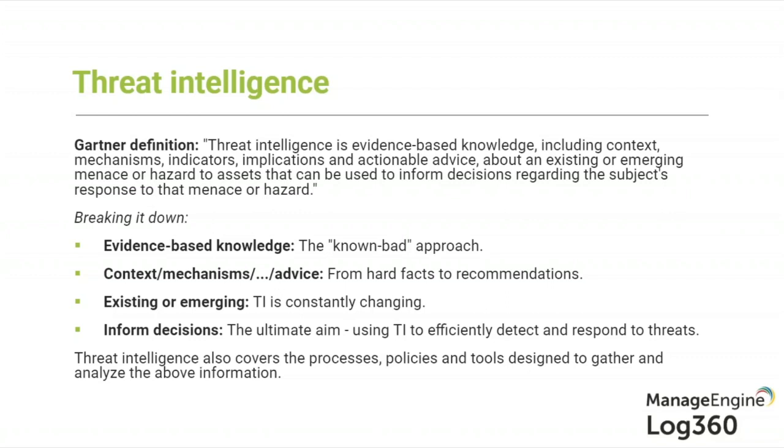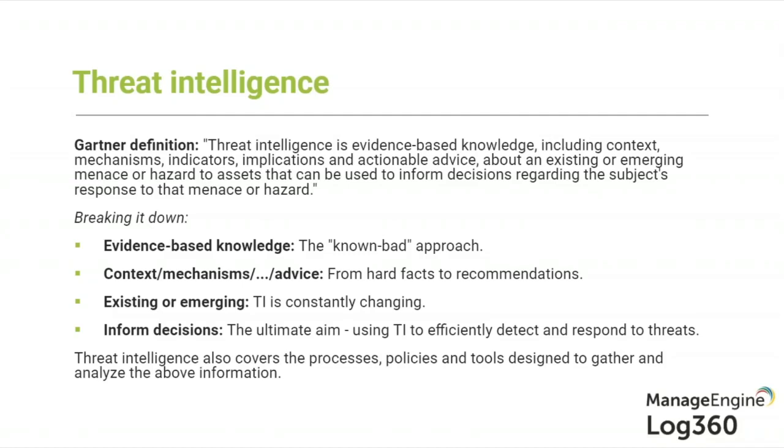And of course, it also deals with both existing threats as well as emerging threats. So this shows us that threat intelligence is pretty fluid. It keeps changing. So at any given time, the latest threat intelligence specifies information about both established and existing threats as well as news about any emerging threats.